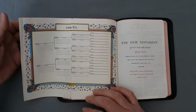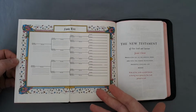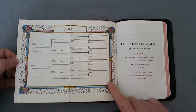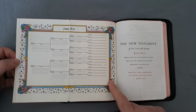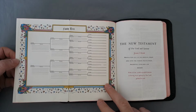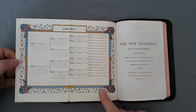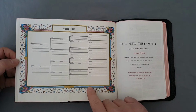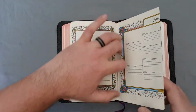I'm certainly not going to fill it out, but maybe in 100 years from now, when somebody steals it from my collection, or my son takes it or hawks it at a pawn shop or whatever the case may be, they can fill it out here. But I also love it when people do fill it in, because it's interesting to see the time and the love and the care that they took to fill it out. And I love seeing people's handwriting, especially with these vintage Bibles. People valued penmanship a lot more. So usually there's some very nice scroll work or calligraphy, or even just the cursive is much nicer than people write nowadays.